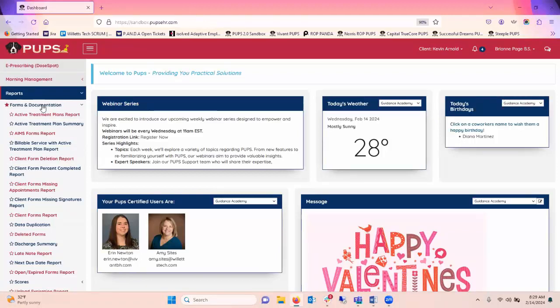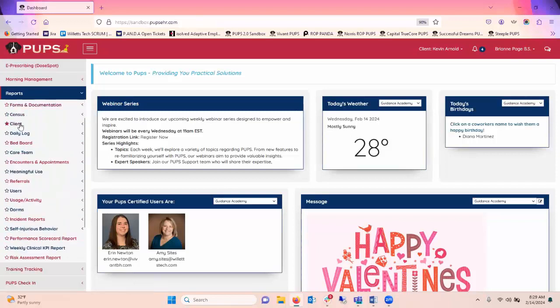For instance, a client forms report is where you could go to see reports of the forms at your facility. So like for the month of February, how many progress notes were entered, by this person or for this client, things like that.